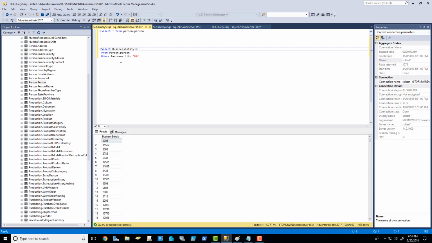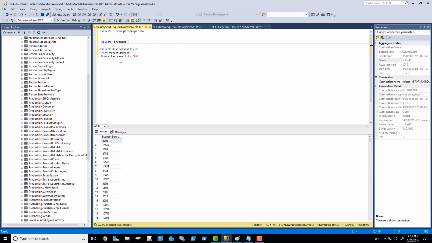Let's say, okay, well, now I need to know, based on the business entity IDs that I have here, I want to know just what their first names are. I'm not necessarily interested in the business entity ID. I just want to know what the first names are.